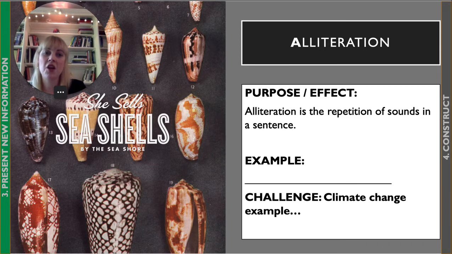Okay, see if you can now create an example of alliteration like "she sells seashells on the seashore." Then, for your challenge, a climate change example. How could we use it? You're probably going to be working with the letter C if you're going to be doing it on climate change, although you might want to work with a W and work with the word world, or P for planet. Okay, so take one of those letters, see if you can create a sentence that strings together that repetition of that central letter to really emphasize those words and make it seem powerful.